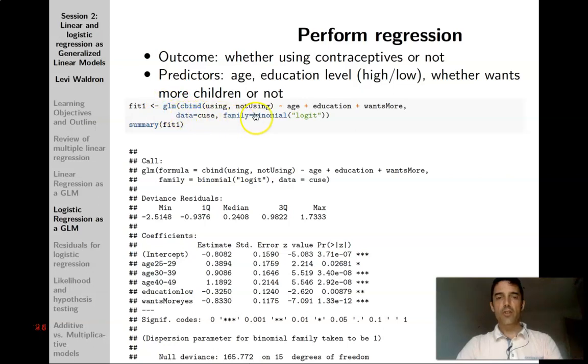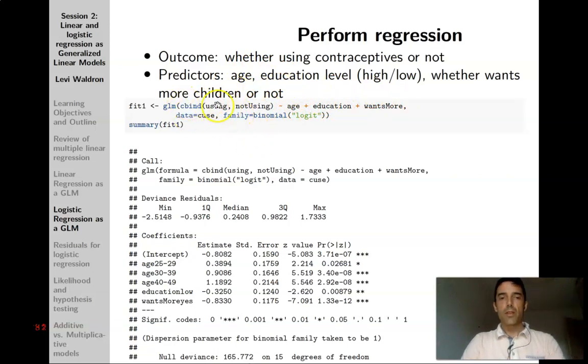And this is a bit of a shortcut here because normally our outcome variable just has one value. Like with linear regression, it was just a vector with all of the values. I'm actually creating a matrix here, a 2-column matrix, and this is just a shortcut that you can use for GLM in this case where we don't actually have the indicator value of yes, no for each observation. We have the number of counts for each combination of the predictors.